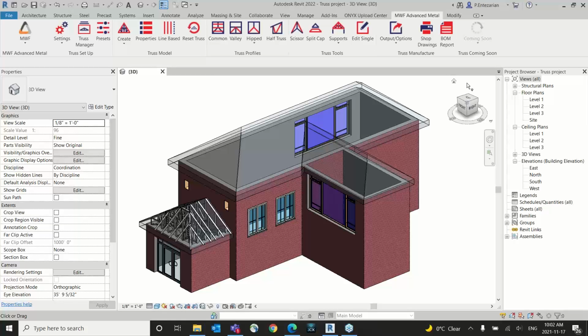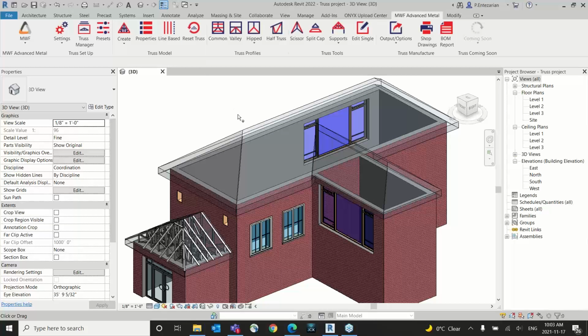Hello, everyone. Today, we are going to see how we can create envelopes using truss profiles. In one of our previous webinars, we tried to generate envelopes using line-based command. But this time, we can use the truss profiles. Truss profiles are an easier way to generate envelopes, but we would highly suggest you use them for simpler roofs. So if you are having a more complicated roof, still line-based command is a better idea.